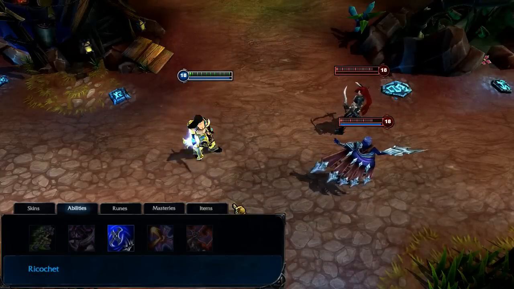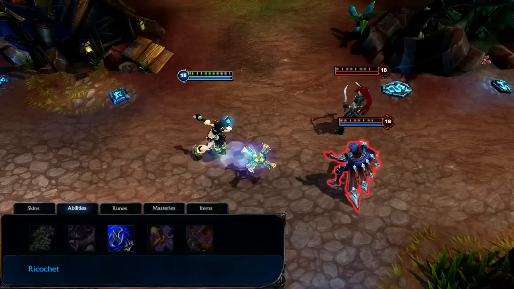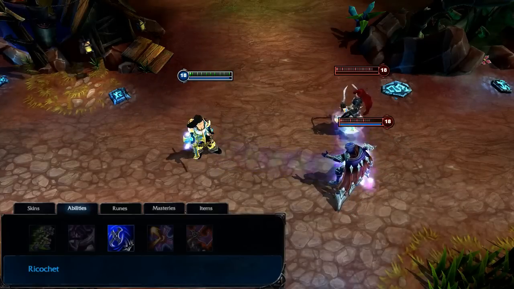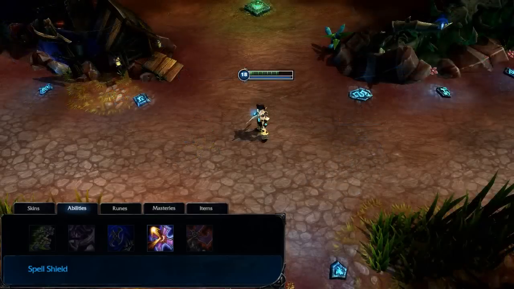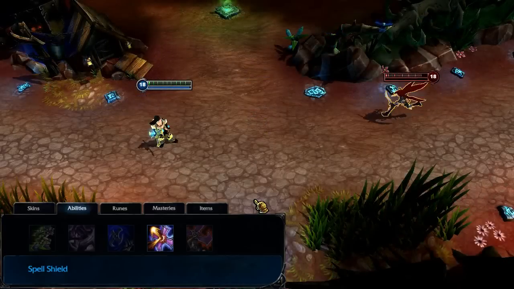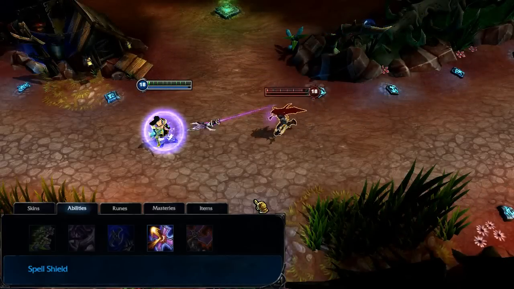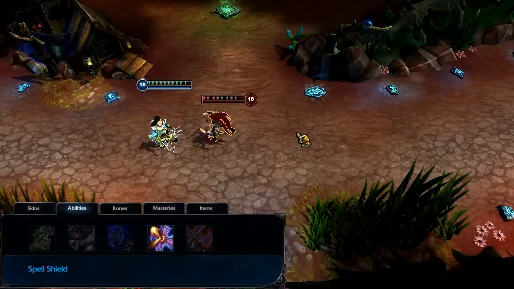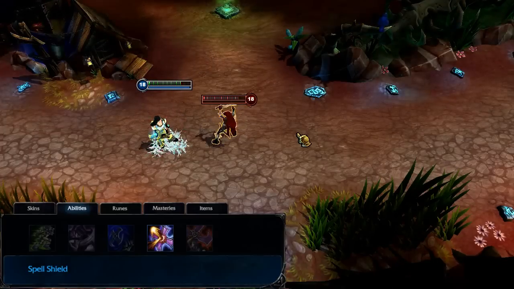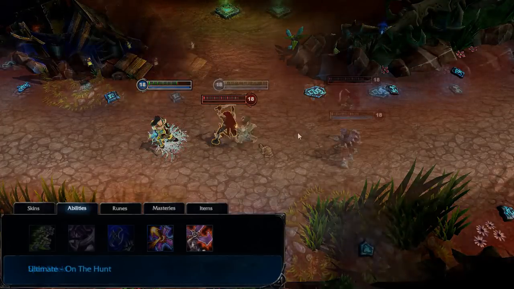Ricochet empowers Sivir's next basic attack to deal bonus damage and then bounce to additional targets. Take your first point early and max Ricochet by level 13. Spell Shield creates a brief shield on Sivir that blocks the first hostile spell cast on her. If Spell Shield successfully blocks a spell, Sivir is refunded the cost of Spell Shield plus some bonus mana. Take a point in Spell Shield early on for protection, but max it only after Boomerang Blade and Ricochet.